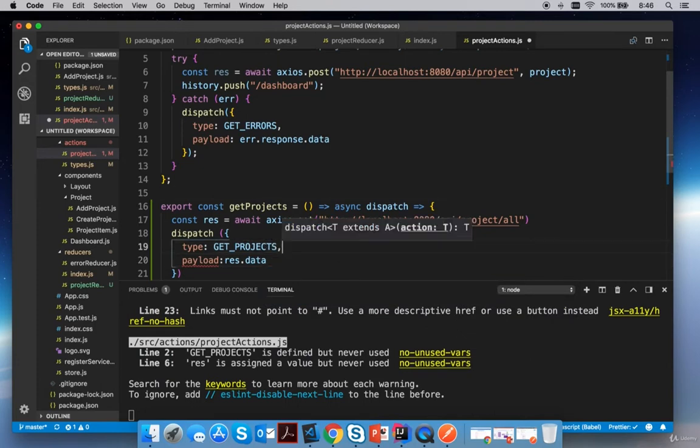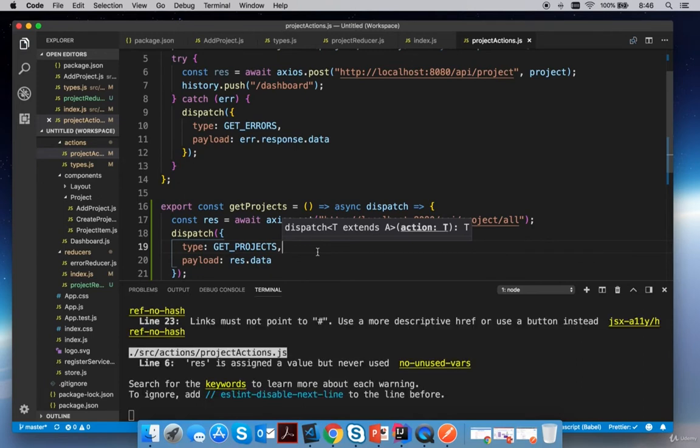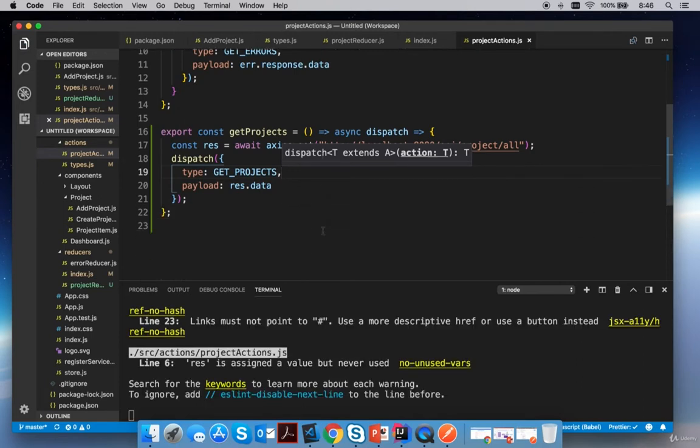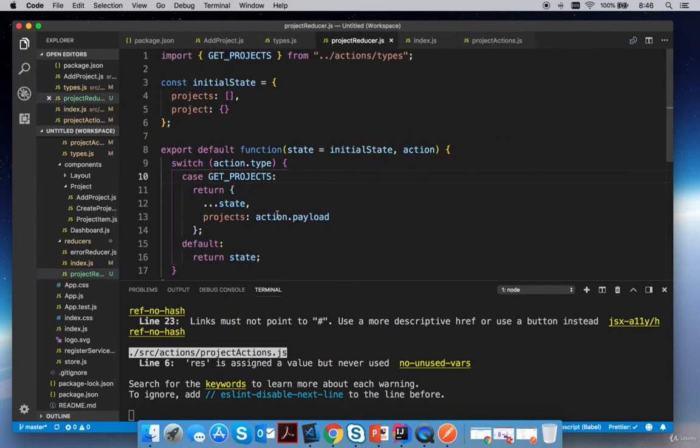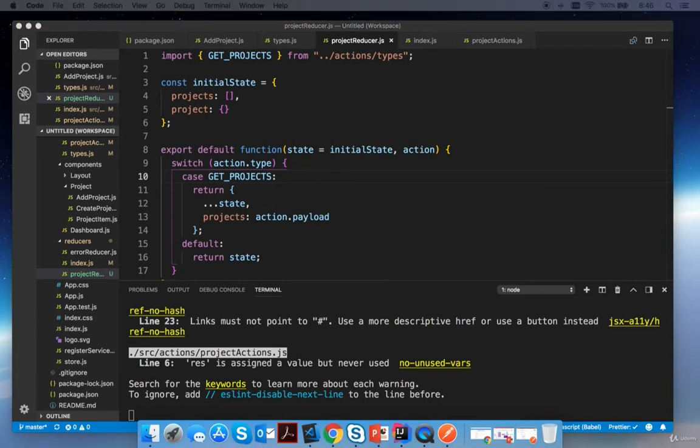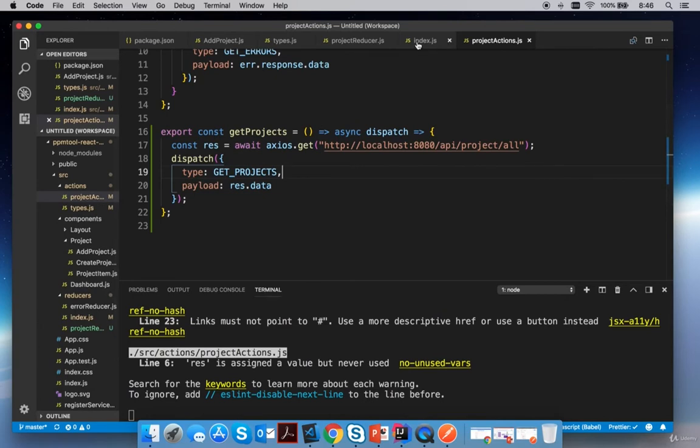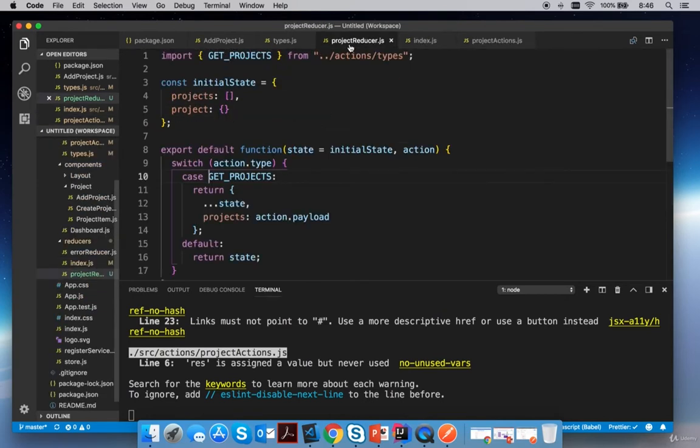We need a comma here, and this is obviously what we're going to be passing on to the reducer, right? This is this payload right here. I hope that makes a lot of sense right now. This is exactly what we're passing here, and that's what's going to update our state when we make the API call.